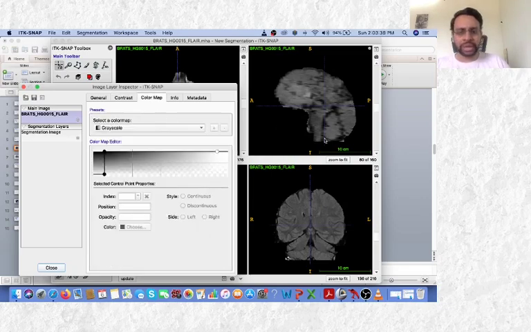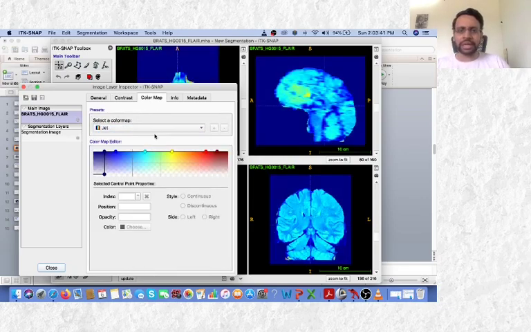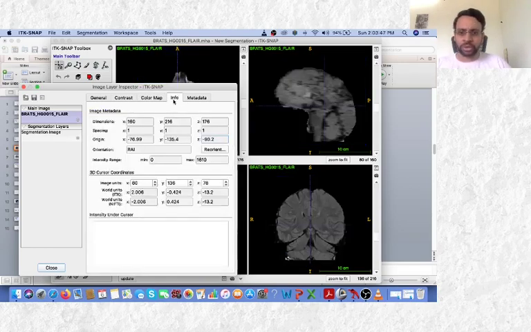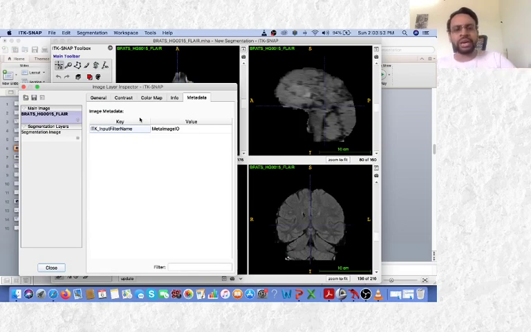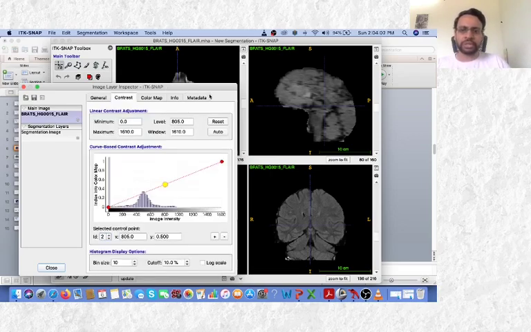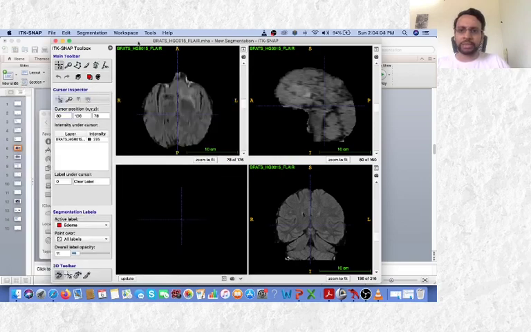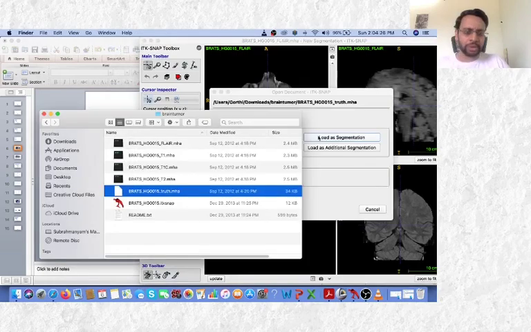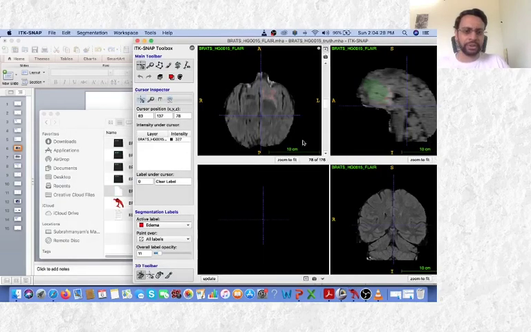Right now we are looking at a grayscale image. That need not necessarily be the only way you look at it. For certain purposes, you may prefer going to a different mode. You could in fact load other types of images, for example DICOM, where you could see a lot of tags, each tag containing some unique information, right? So this is what you could see under image information. I would just point out a few more things here. I'm loading another image as segmentation, right?